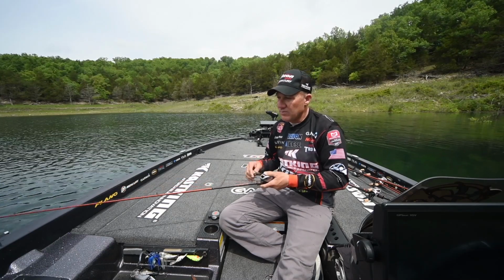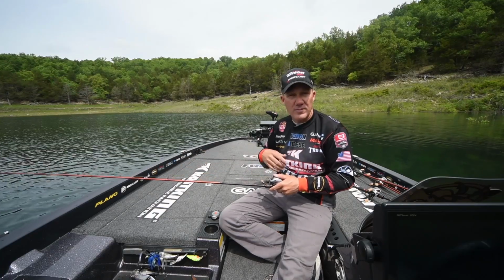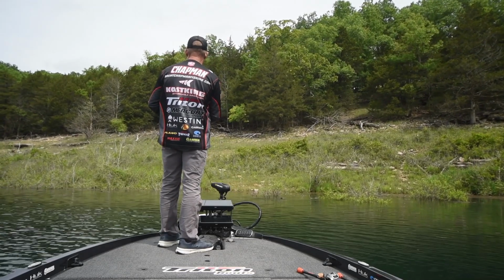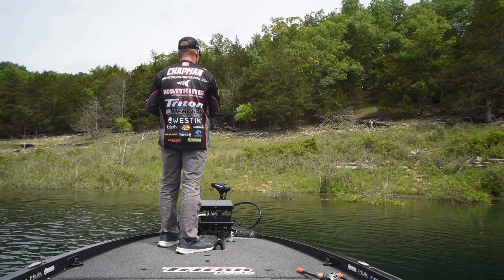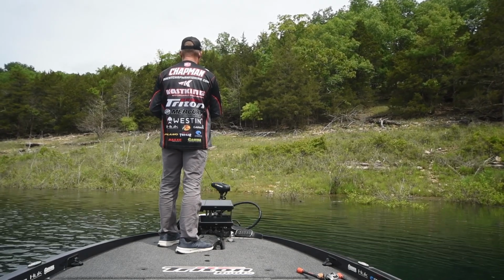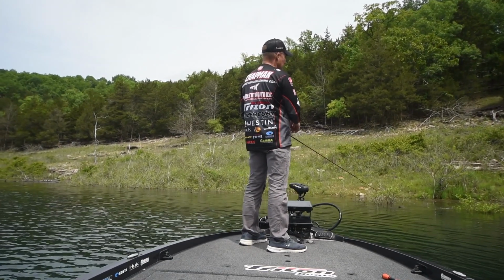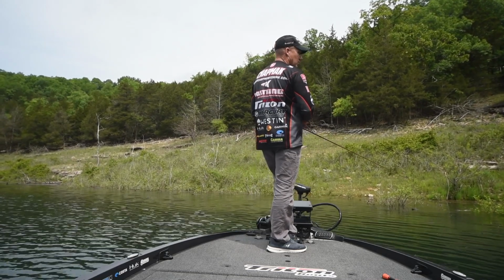Line size for me is usually 15 to 20 pound fluorocarbon. If I'm in vegetation, a lot of times I'll use braid. Spinnerbait, you can fish it in 6 inches of water, or you can fish them out on ledges in 20 foot of water. Very, very versatile bait. You can burn it right under the surface. You can slow roll it by a bush or a laydown, or you can throw it out on a ledge, let it sink to the bottom, and slow roll it back that way as well.